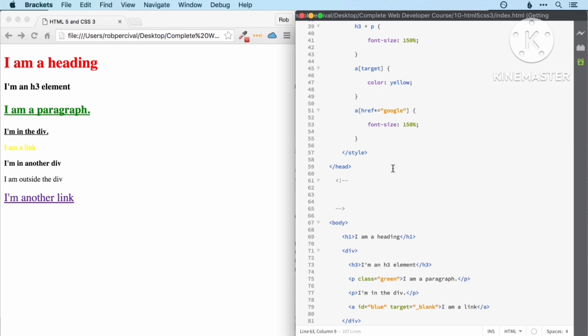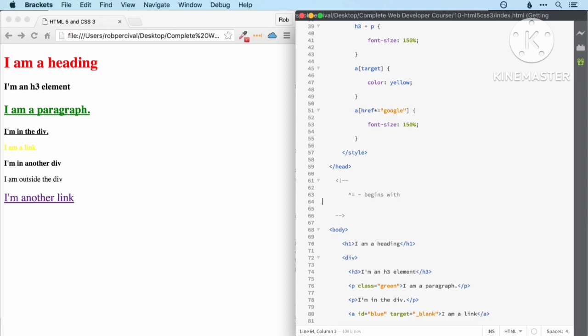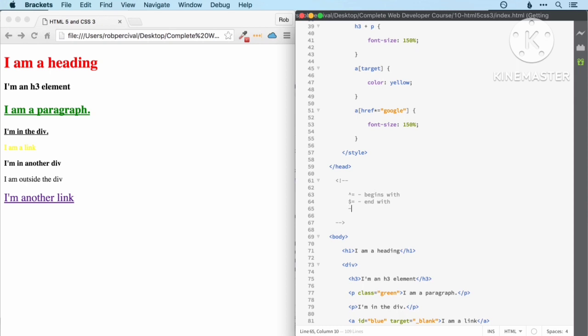if we use circumflex equals, this will look for whether the attribute begins with whatever we have in the quotes there. We can use the $ equals to check whether it ends with a particular value. We can use tilde equals to see if it has the value between two spaces. So if the attribute has multiple classes, for example, or IDs, they would be separated by spaces, and we could find them here.